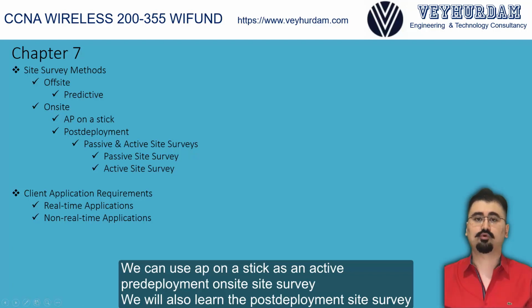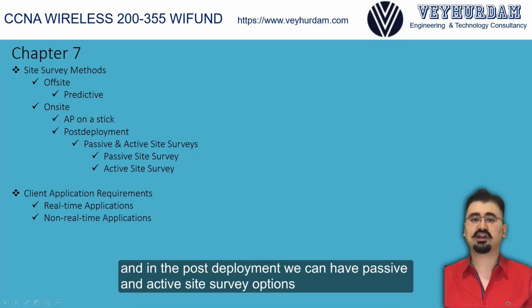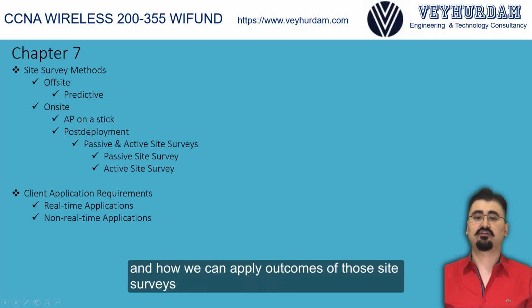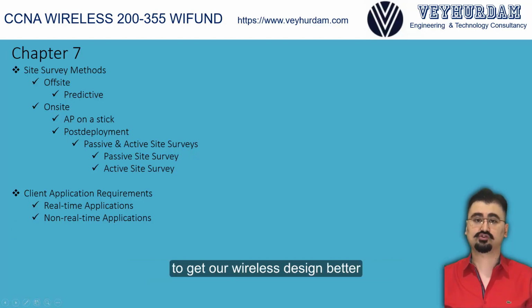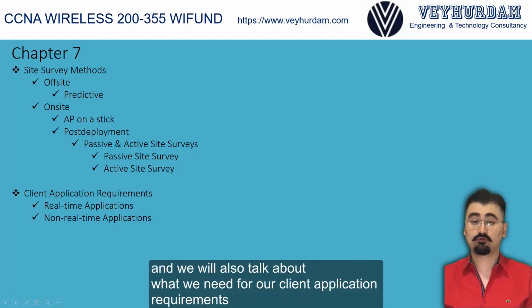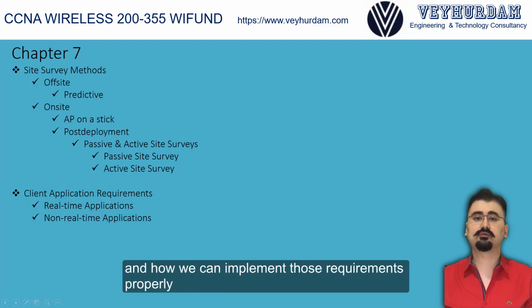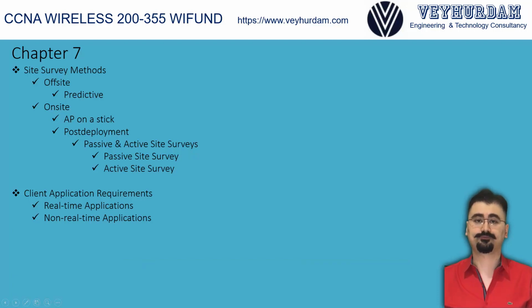We will also learn the post-deployment site survey. And in post-deployment, we can have passive and active site survey options. We will also go over the reasons why we need site surveys and how we can apply the outcomes of those site surveys to make our wireless designs much better. We will also talk about what we need for our client application requirements. What are real-time applications? What are non-real-time applications? And how we can implement those requirements properly.